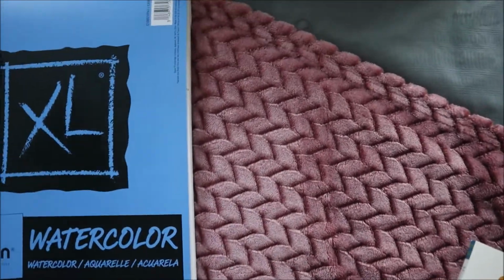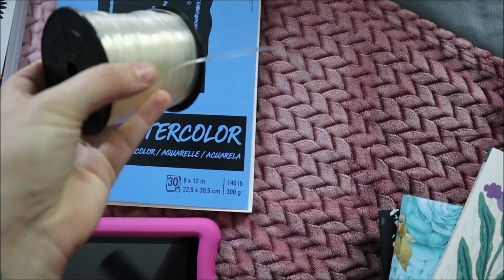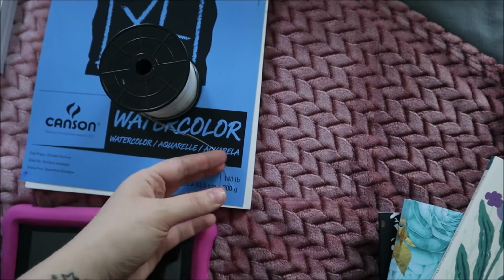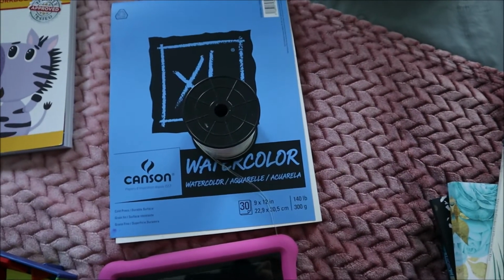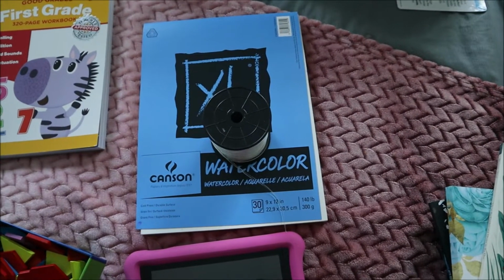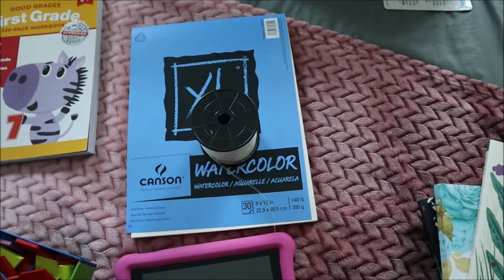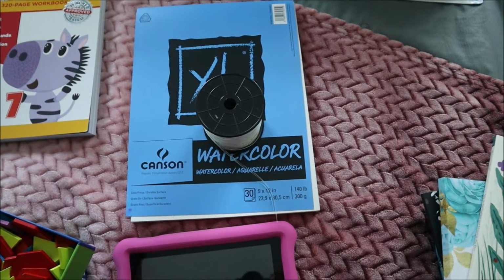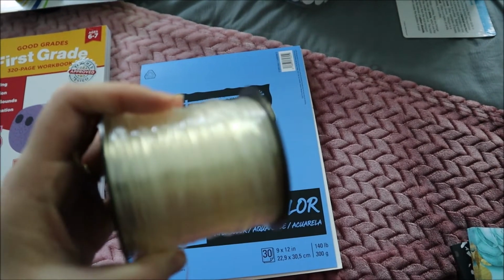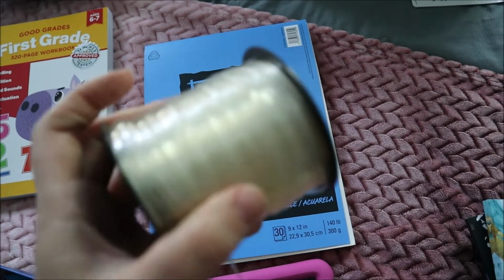And then I got this, I don't even know what this is called, I forgot. It's like a plastic string kind of, but I got this because for my husband's birthday we decided to make him a lizard keychain, and I remember doing those in school but I haven't done it in forever, and so we just used a shoelace and it worked, but it was a little bit difficult to put together. So the kids loved it, and I figured why not buy some more of this string, the stuff that you're supposed to use, and so we can make all kinds of stuff with this.